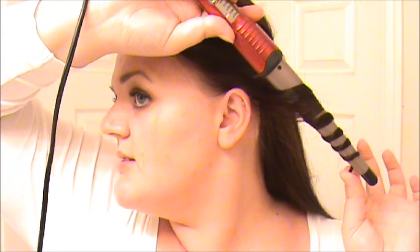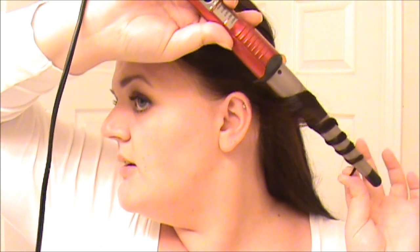Just wait about 10 seconds. And then I let it drop into my hand, and then you're left with that. But I'm not going for that kind of curl today, and you can see that it's still soft. It's not crunchy at all. It's a good little curl. But I'm not doing that one today. So I'll let that cool, and then I'll fix all the rest of them. But I'm just doing slight waves.